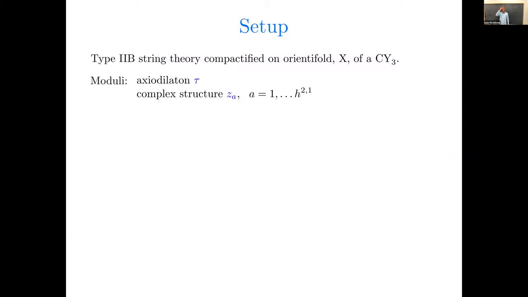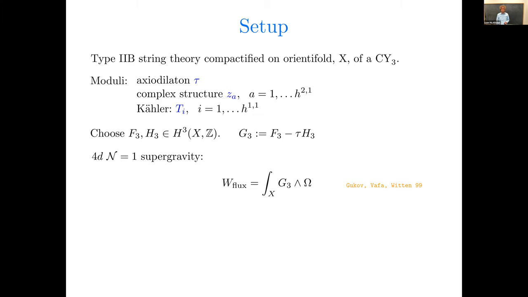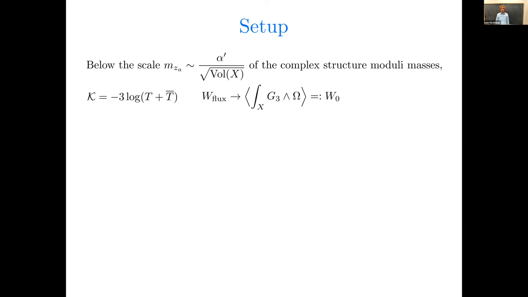Okay, so in this setup, the closed string moduli are the axio-dilaton, complex structure moduli, and Kähler moduli of x, and if we go ahead and choose some quantized three-form fluxes and form the complex combination f3 minus tau h3, then the four-dimensional n equals one supergravity theory is described by the classical Gukov-Vafa-Witten superpotential integral g-wedge omega, with omega the three-zero form of the Calabi-Yau.